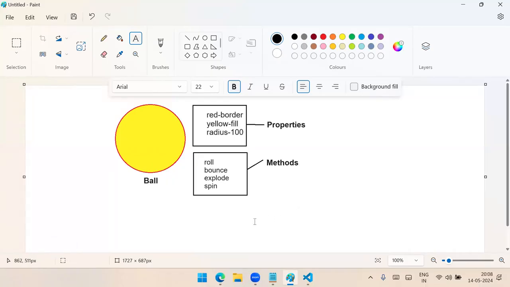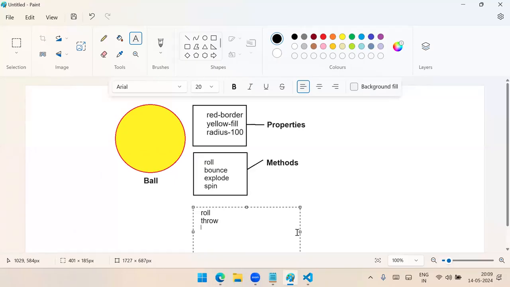And when will these perform? When you roll the ball, it will roll. When you throw the ball, it will bounce.